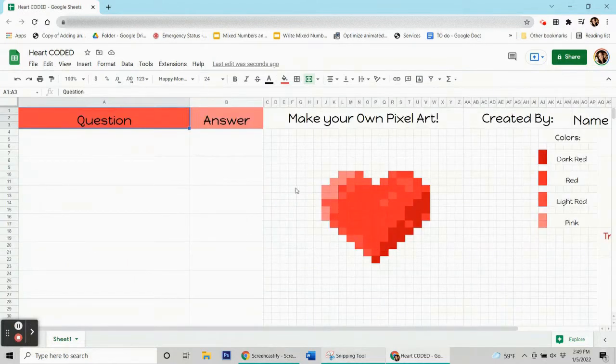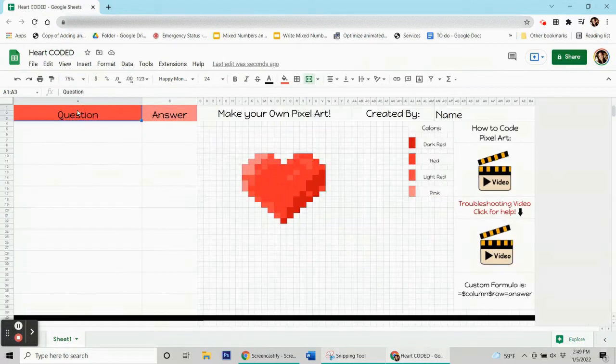The first thing that I'm going to do is come up here to the percentage, click on the arrow and change it to 75% so that I can see everything at once, and you can play around with that as well. Now I'm going to be writing my own questions, and you do that just by clicking on the box and typing into the box just like that. If you want to, you can adjust the color and font and all of that. But I'm just going to click and type, and we're also going to be answering the questions. They do need to be questions that have one straight answer. So go ahead and write your questions and answer them.